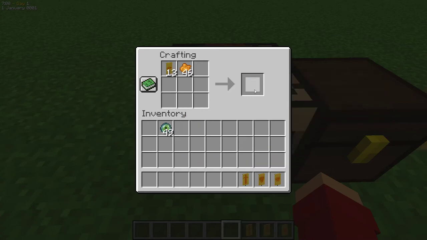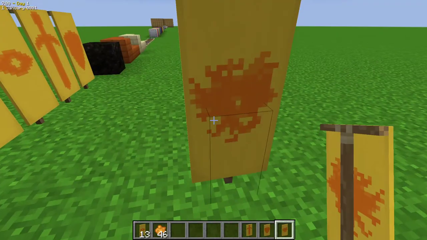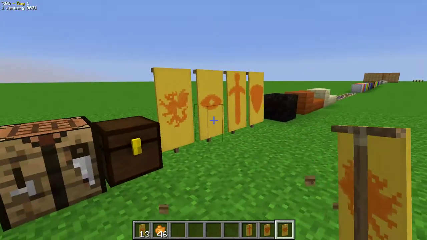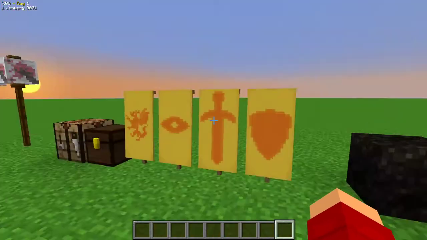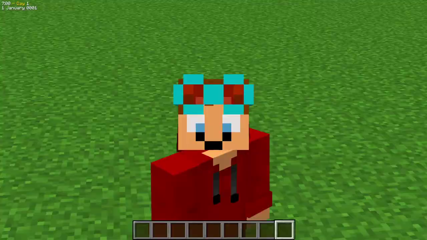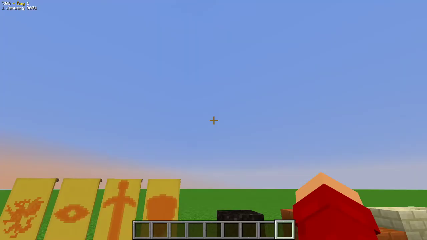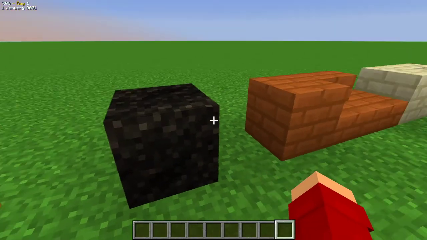And so yeah, we have. Oh, I think that has the eye on it. You can see them right here. Woo! Yay! I will zoom in like Optifine because I downloaded that mod. Yay! What's this? Oh, block of charcoal.